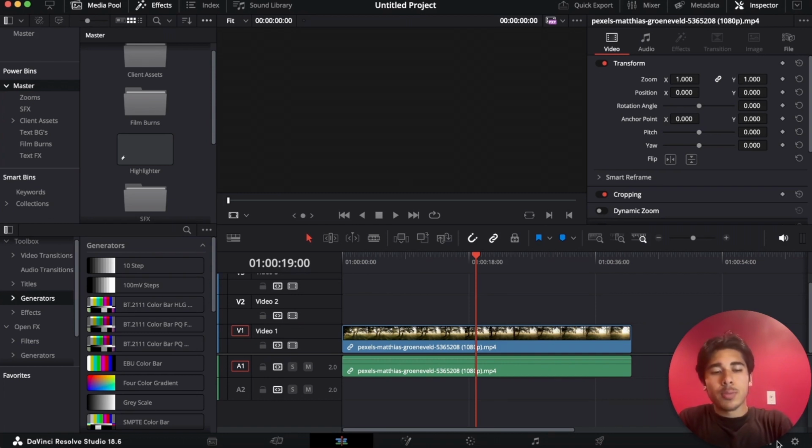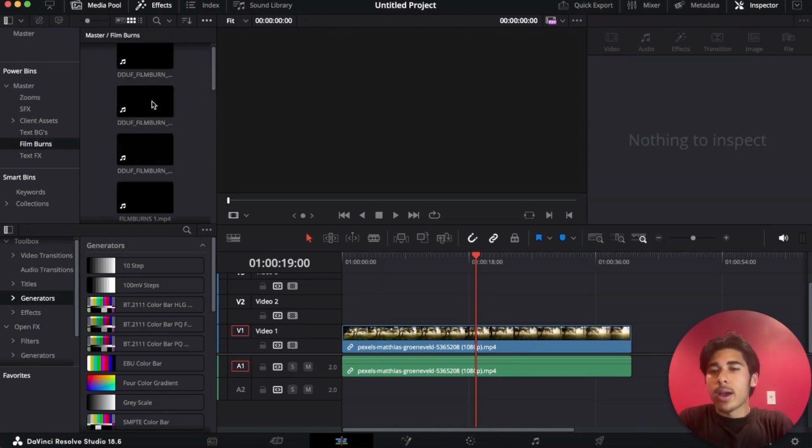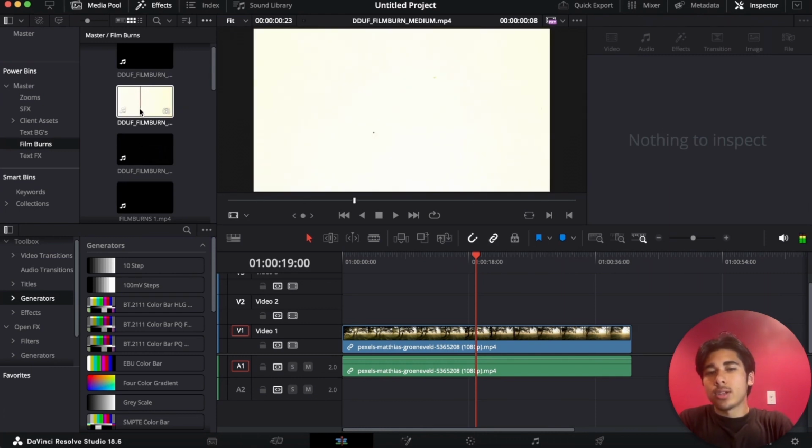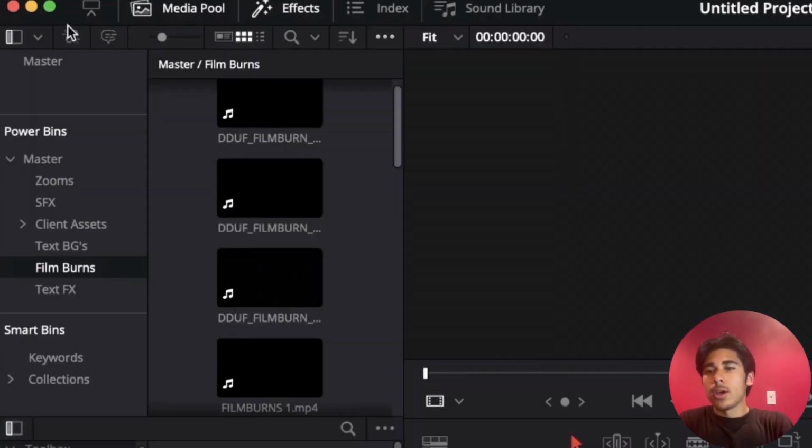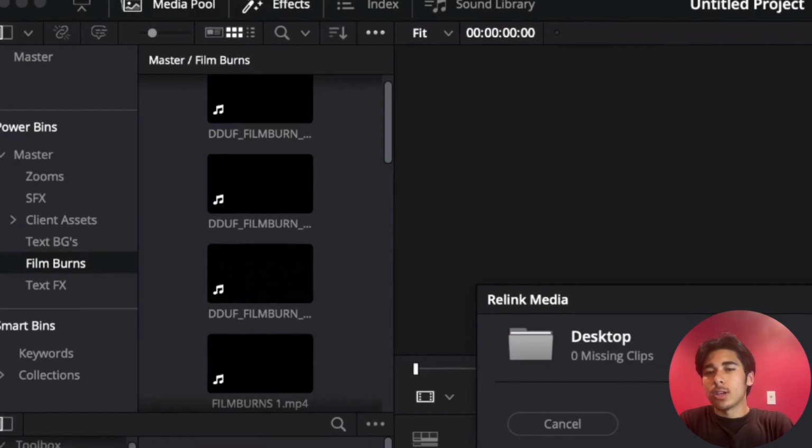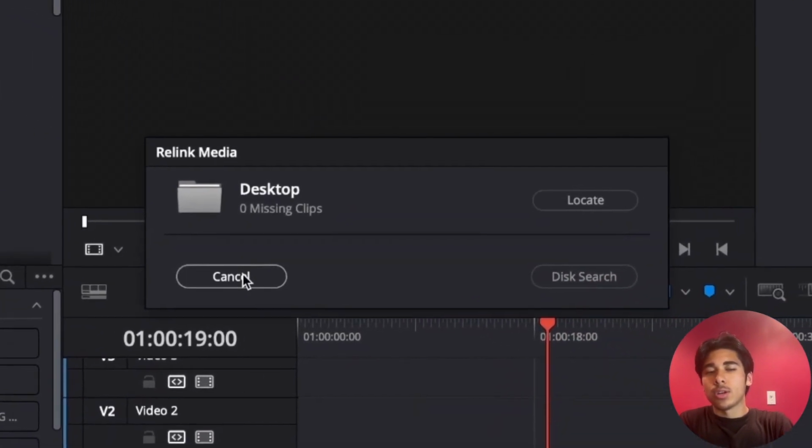If I, for example, click this home button, I'm not going to now, but if you open up a new project, you would still have this on your media pool. And you can access anything that's inside it as long as you don't delete it on your computer, because everything that you have in the bin here is linked to the same video file that's on your computer, of course. So just make sure you don't delete it or change the location. Otherwise, it's going to say media unavailable. And then you can fix it by clicking this link and then locating where it is on your computer.